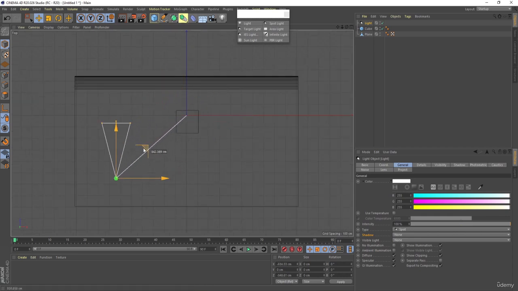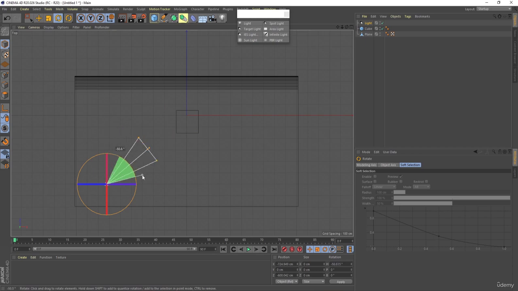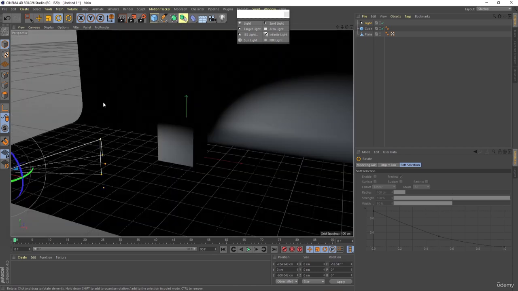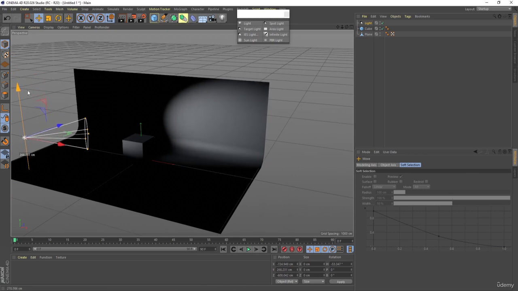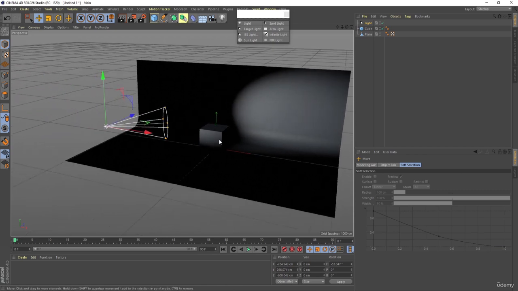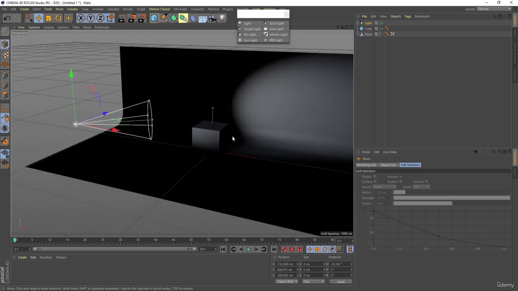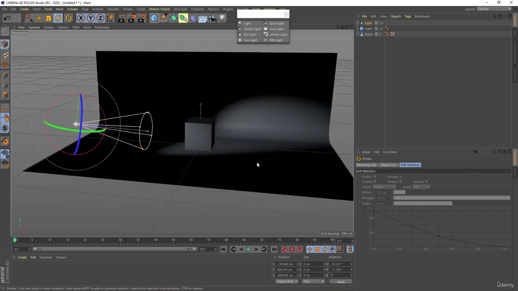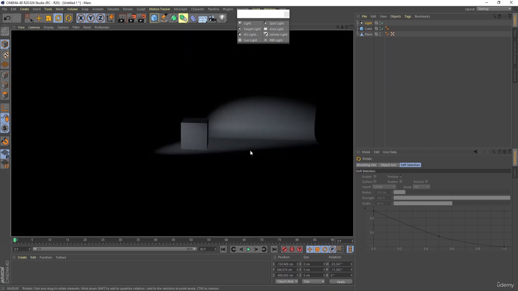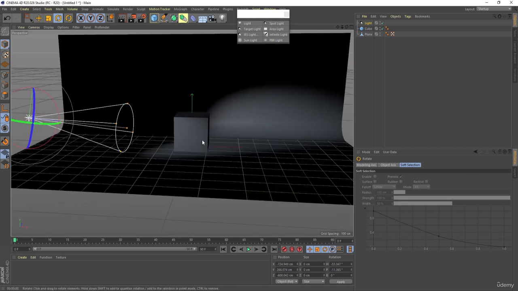If I move this over here and press R for rotation and rotate it like this, okay, then I'll move this over here. As you guys can see, this is creating a spot over here if you see the illumination. And let's do one thing, let's rotate it and hit W so we can rotate it like this. Okay, and if you hit Control R, as you guys can see, this is acting like a spotlight.